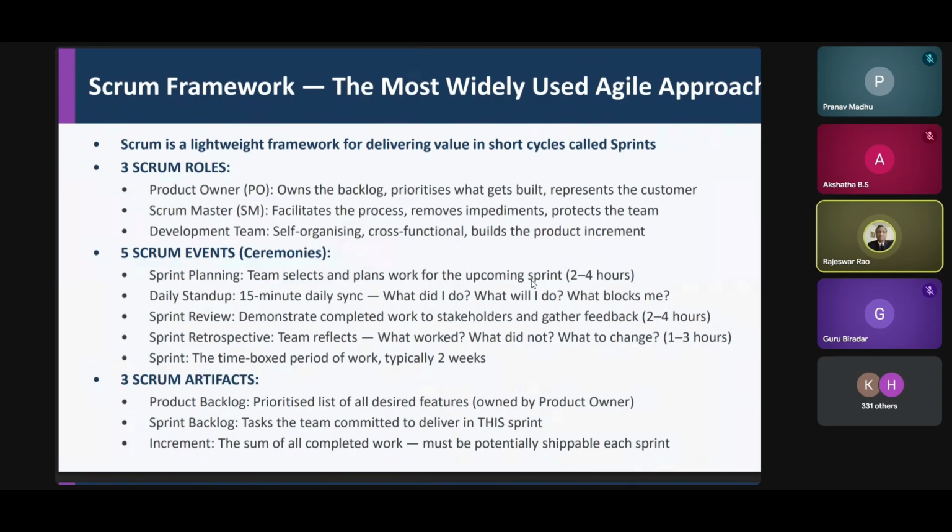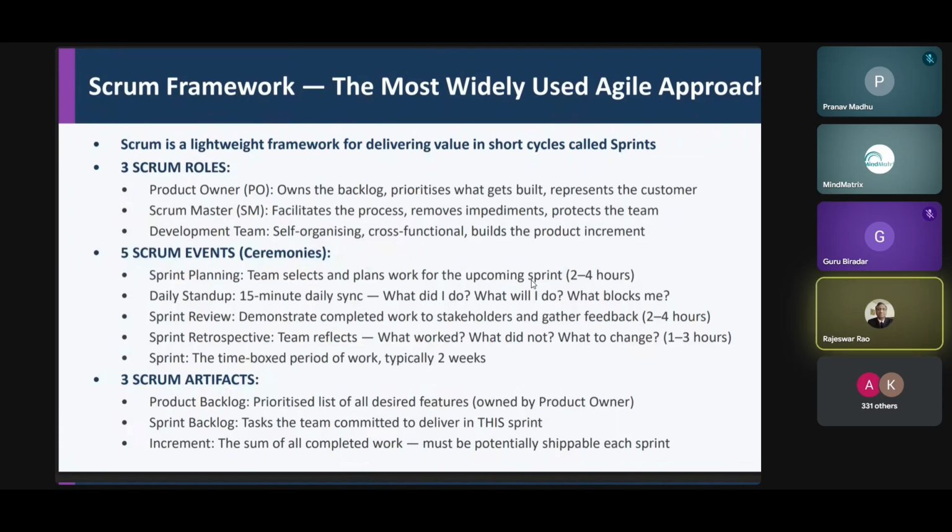Maybe I would request the Mindmatrix team to actually initiate some scope changes in the project, so that the team is well equipped and experienced in handling those changes and applying the principles of the Scrum framework, where they can reassess the requirements and start accepting the changes, because accepting changes is an integral part of the values of the Agile framework.